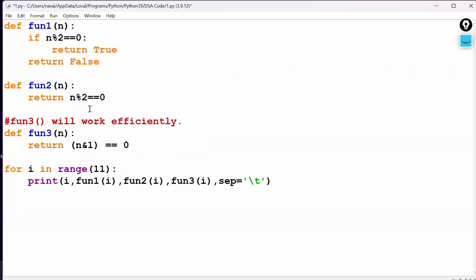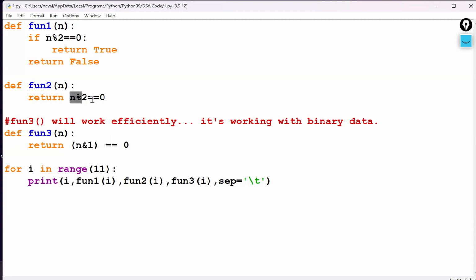Why? Because it is working with binary data. If it is working with binary data, it means it is close to the machine, so it will execute efficiently. Because it is performing operations on binary data, there is no conversion, or we can say very little conversion of the binary.